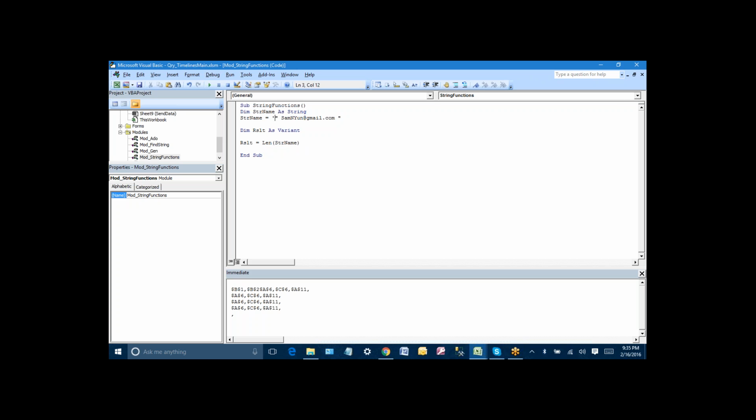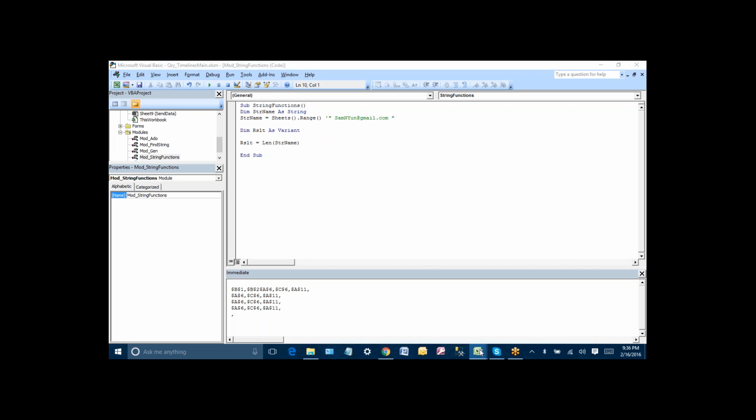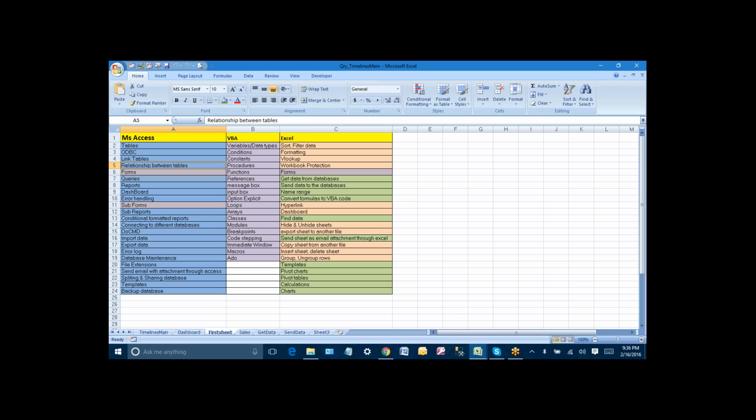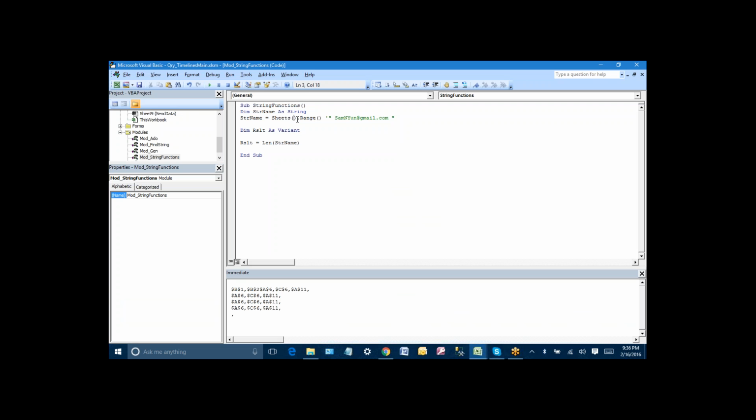Otherwise, we can remove this and we can directly have some range from sheets, dot range of first sheet, and it is range A5 dot value.